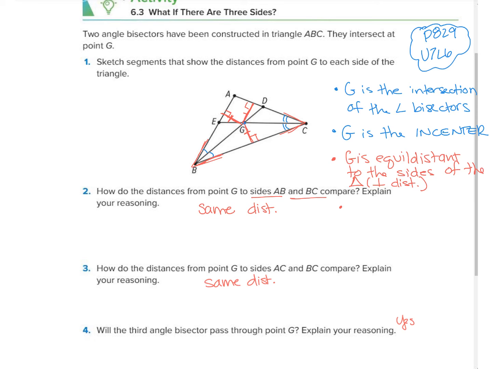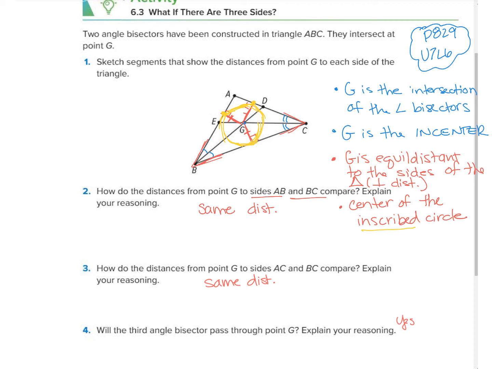And this is the center of the inscribed circle. So let's put that on here. Let me get a different color, a yellow, and mark where your lines, your distances, meet the sides of the triangle. And let's sketch in a little circle that touches the triangle at just those points. This is a sketch of my circle inscribed inside the triangle.